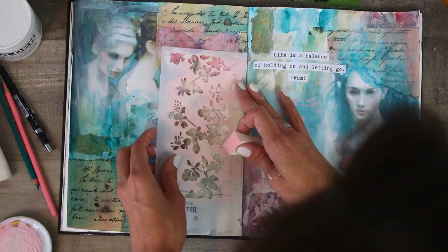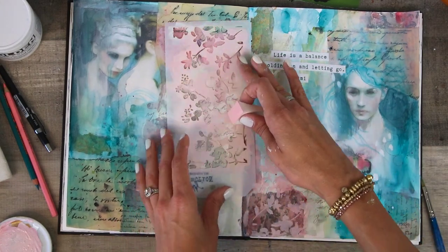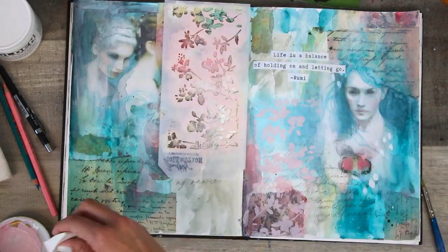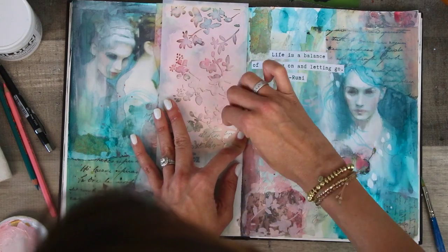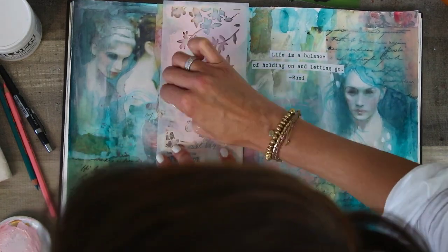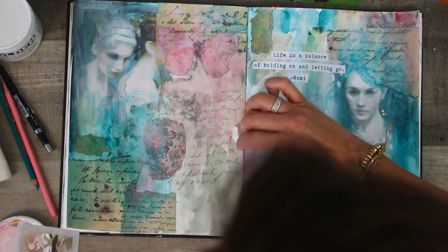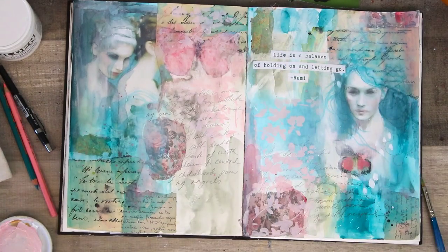I might do the same. Where do I want to have this? Maybe I'll have just a little bit coming in over here. So it can be subtle, it doesn't have to be super obvious, but it just adds in another layer, as I've said a million times.